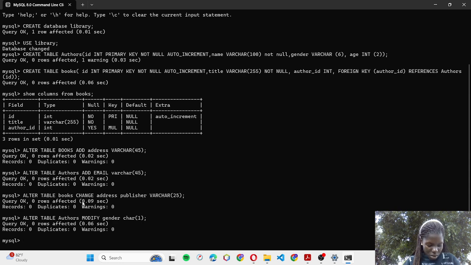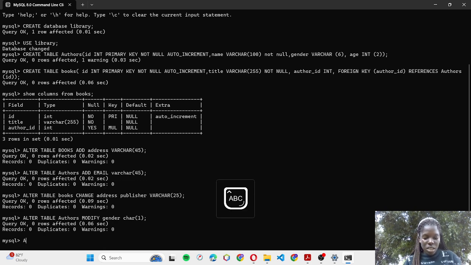Maybe what we can look at right now is how we're going to try to drop a column. For instance, I think we should drop this column that we've just added, publisher. Let's try to see how we can drop it. So you're going to follow an example. Alter table books. Still, all the things are using the alter command. Alter is a basic data definition language command. Alter table books, and then drop column.